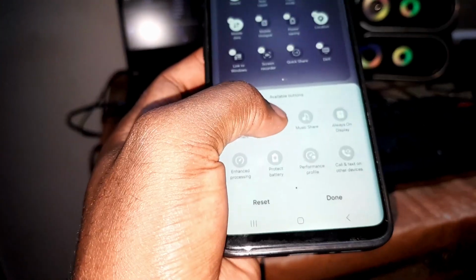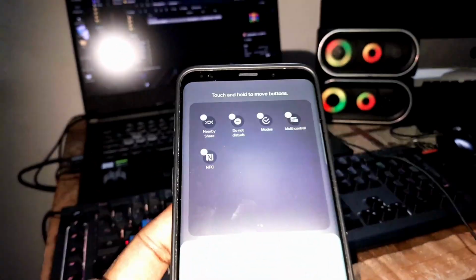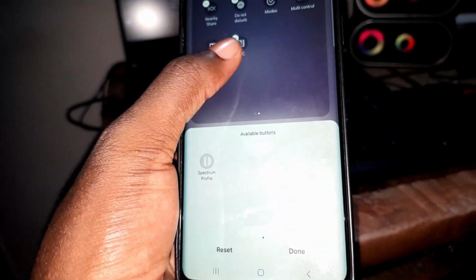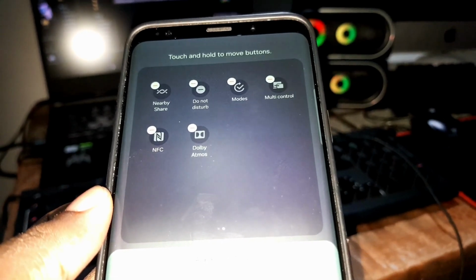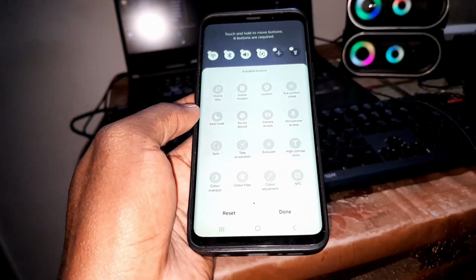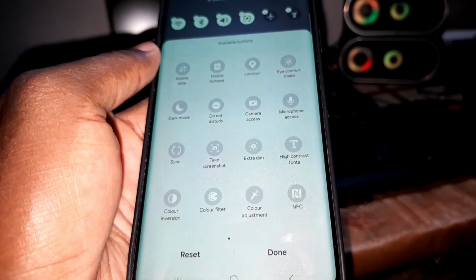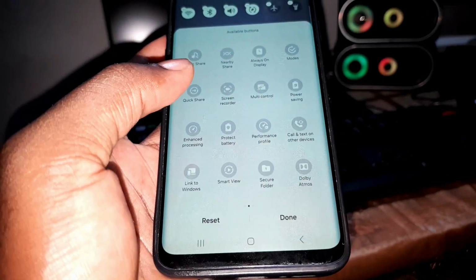Okay. First of all, I need NFC. So NFC. I want to take NFC and put this here. Okay, it works. Okay. Let's look for Dolby. Okay, Dolby Atmos is here. Nice. I love it. Now, click on done. I've edited. Oh, edit. To edit what? Look at that. Damn. You have more and more options for you. Can you see this?